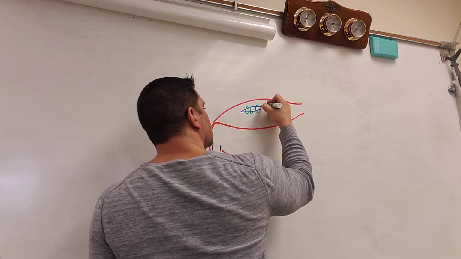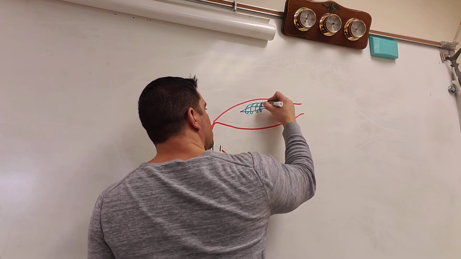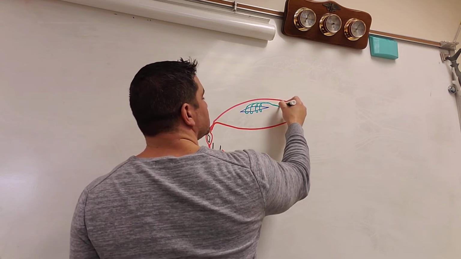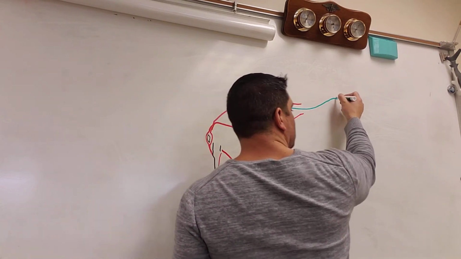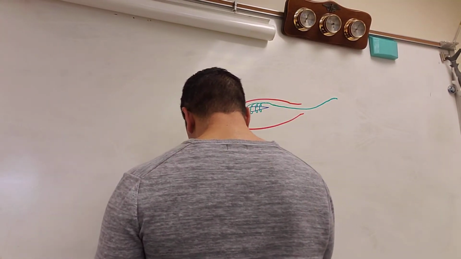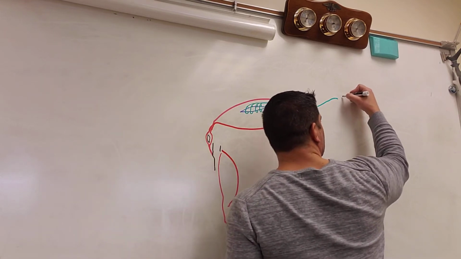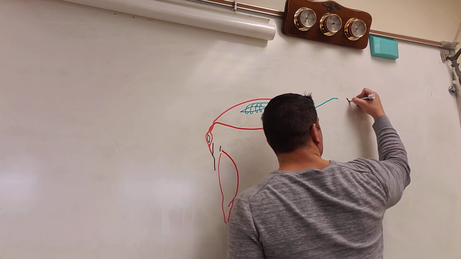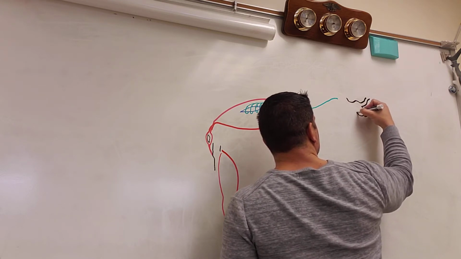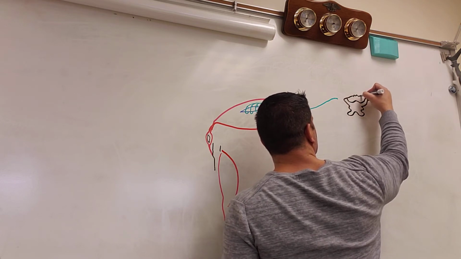sensory neurons, right? They're all going to come together because it's a convergent pathway, right? So they're going to come together, and then they're going to travel, and they're going to go in to the dorsal root. All right? We're going to go through the dorsal root. I'll just redraw this real quickly here.